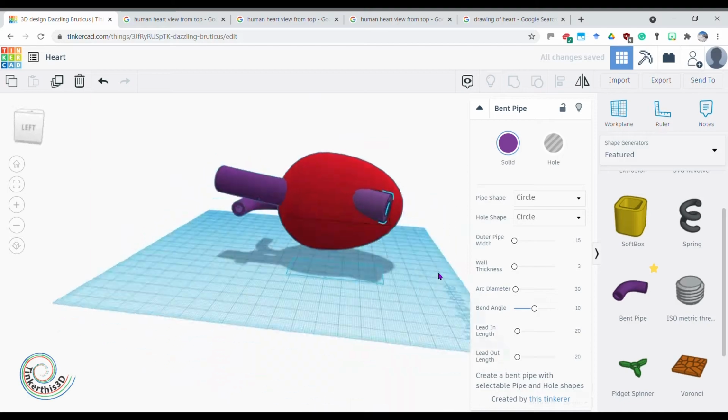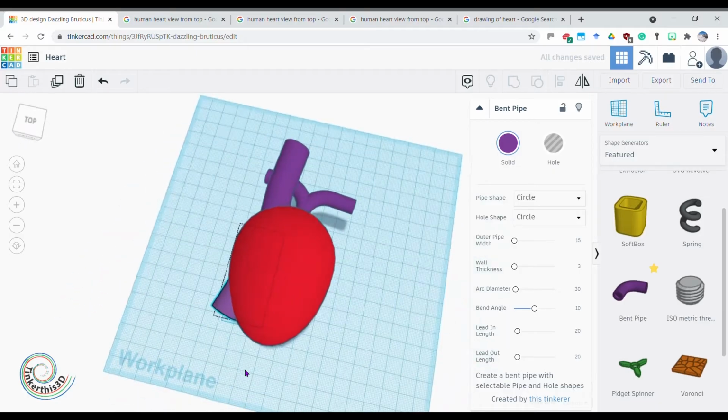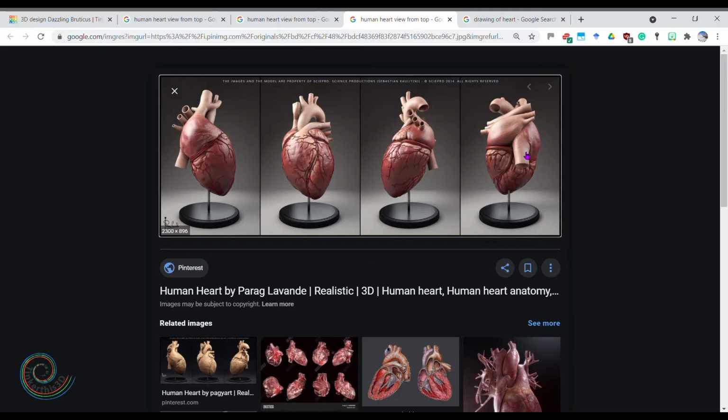Apologise to any doctors out there who are shouting at their screens going, that's not right. I'm building it from what it looks like on this drawing and these drawings. So we've got this back one coming out. So it's actually coming out the back, isn't it, of the heart?